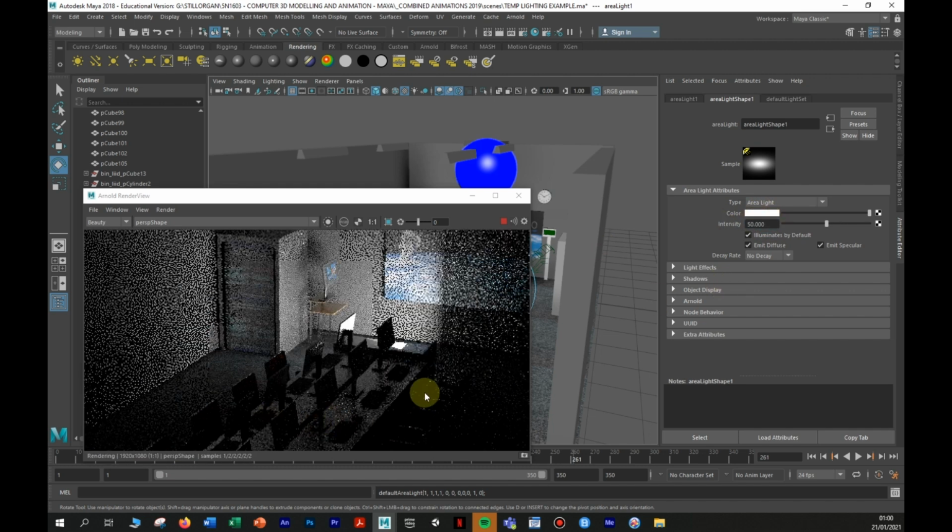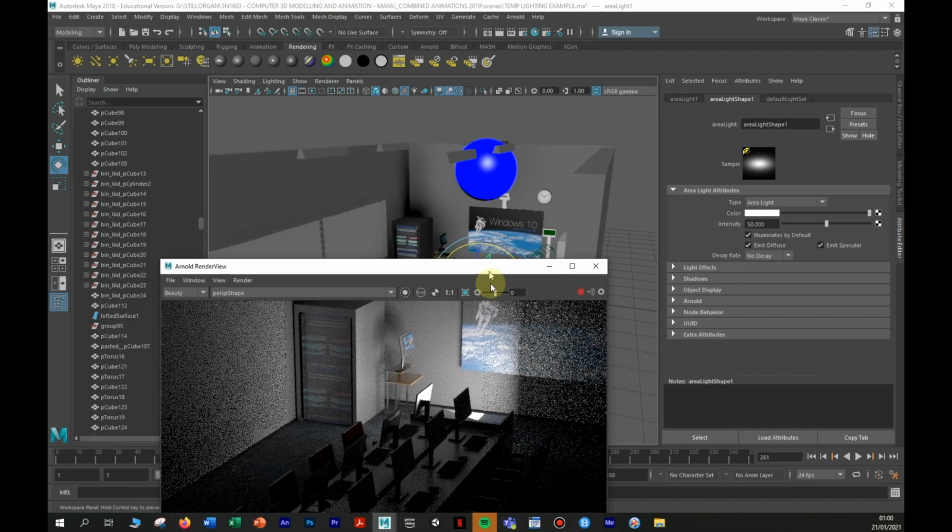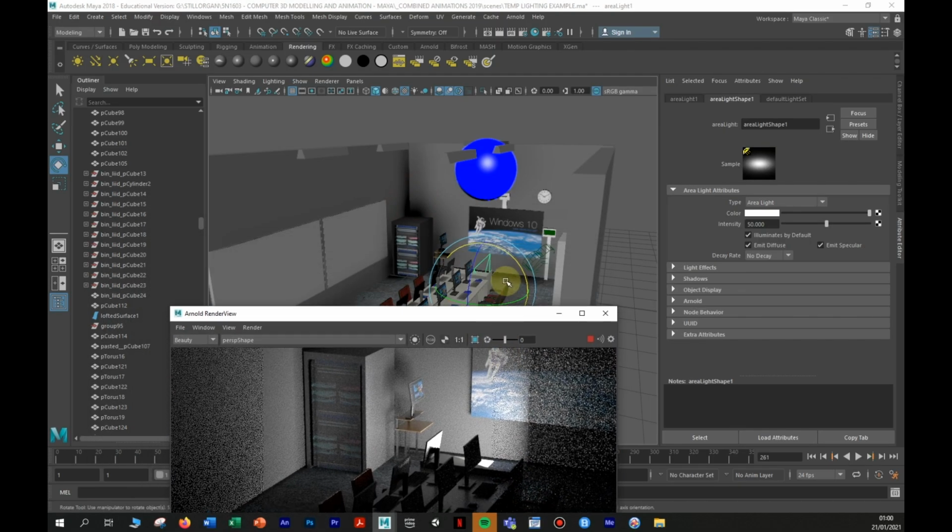Okay, so what we have there is light that's spreading out in all directions. It's not like a spotlight or a direction light that's coming from somewhere. So sometimes that's very good. If you wanted to put that inside a lamp or something like that, you could position it inside a lamp, and it would basically shine from inside the lamp. It would be very good for recreating a sort of lamp effect.